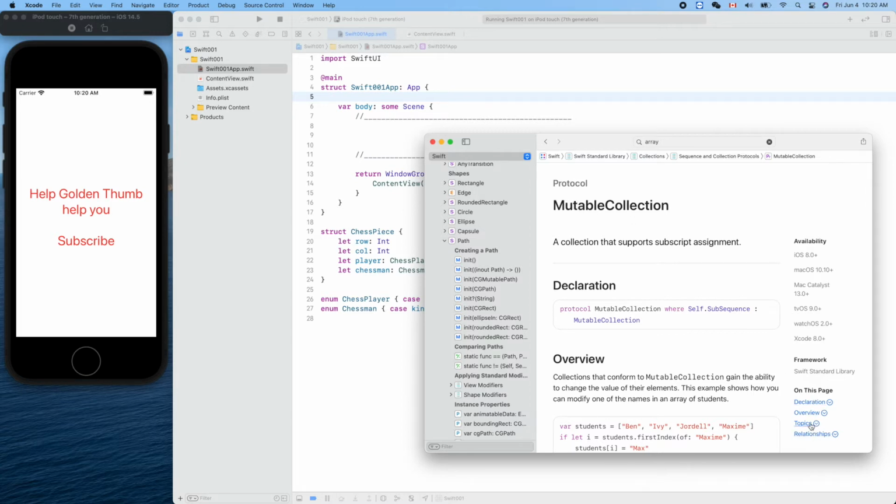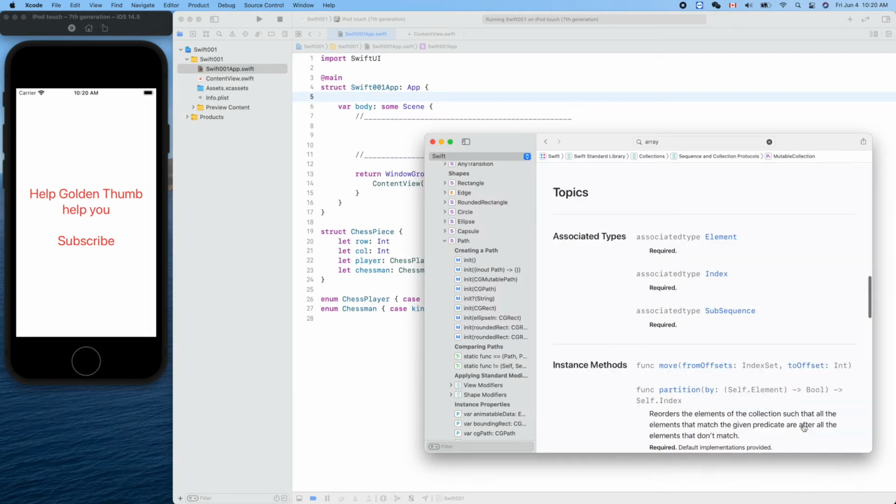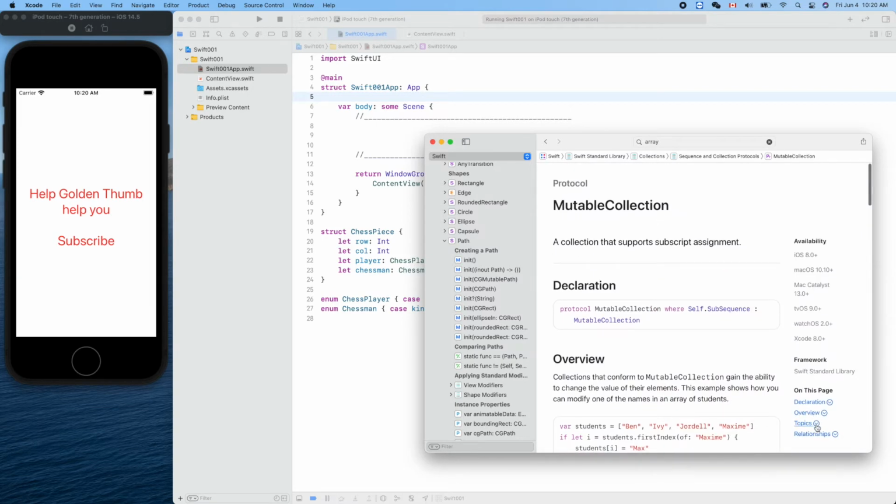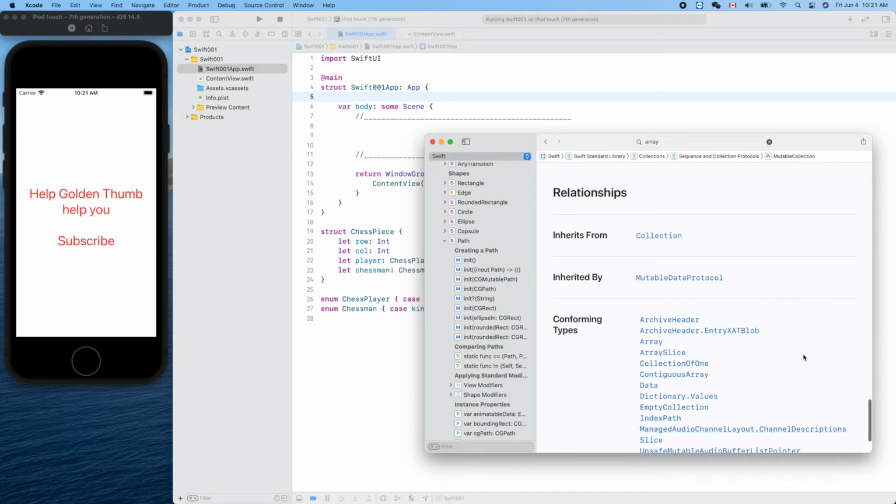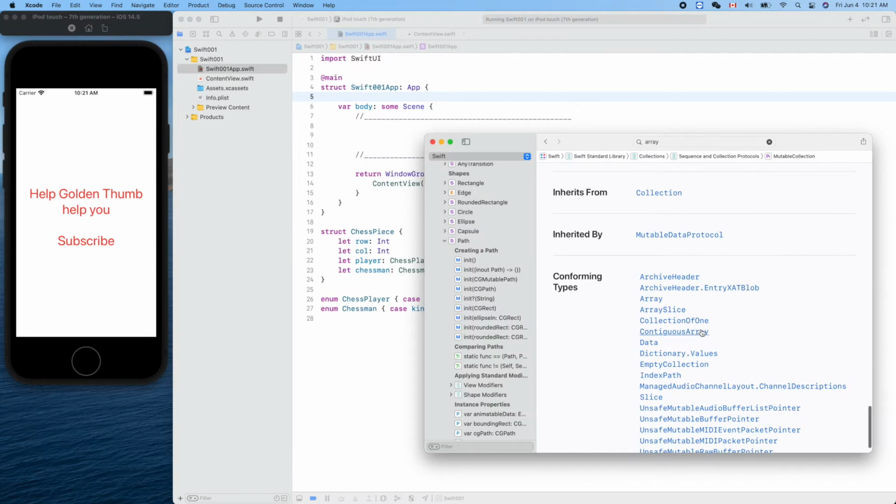Let's see. Oh, that's a bug, I think. Okay, now let's click Relationships. For example, yeah, it inherits from this one, Collection, and conforming type Array, right? Collection.